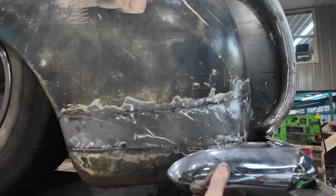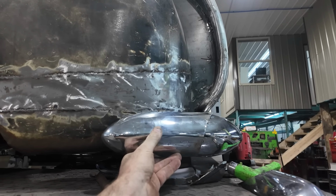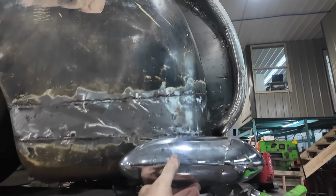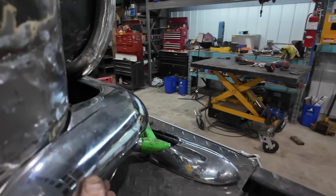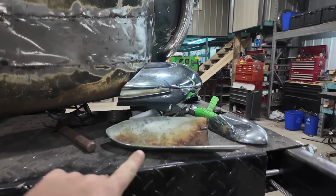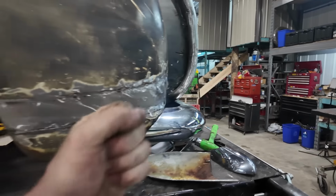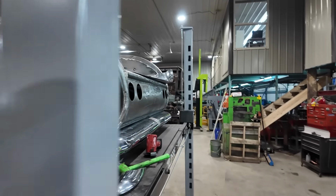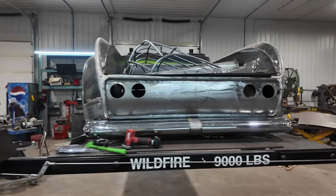Hold it a different way here. It just has such a nice finished look, and then the bumper just looks like it belongs on there, especially if I trim this to hover along the body like that. You know what? I'm gonna just sit and ponder that, whether I wanna do that or not.